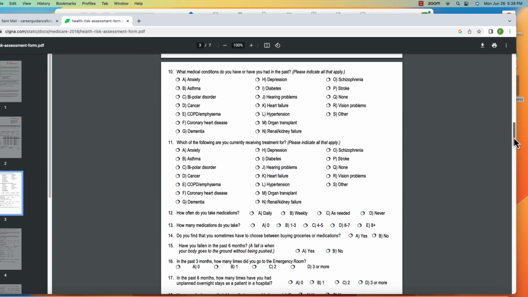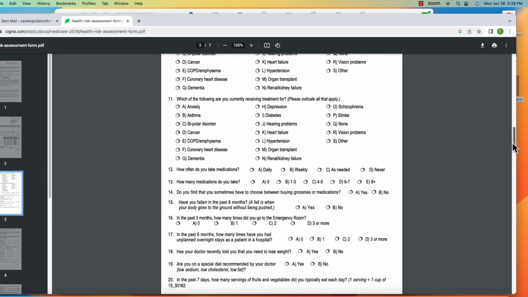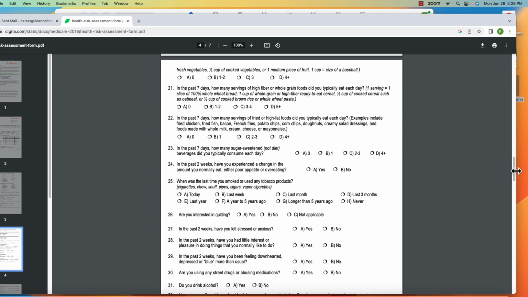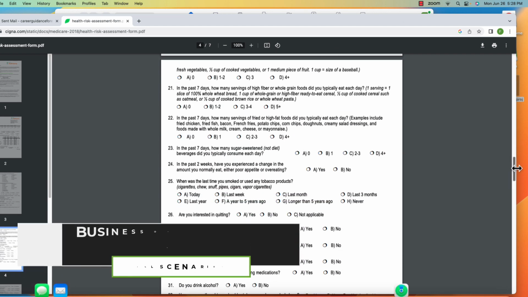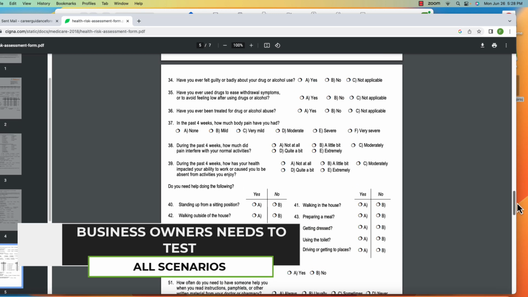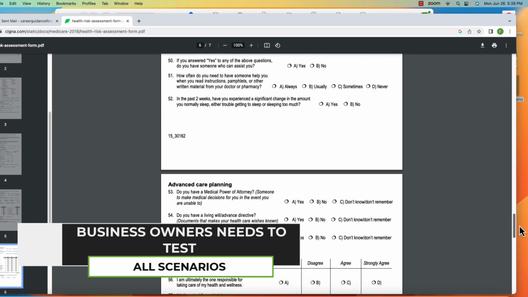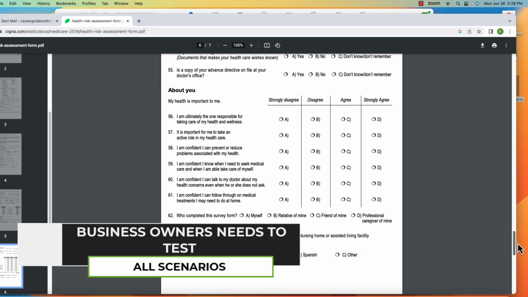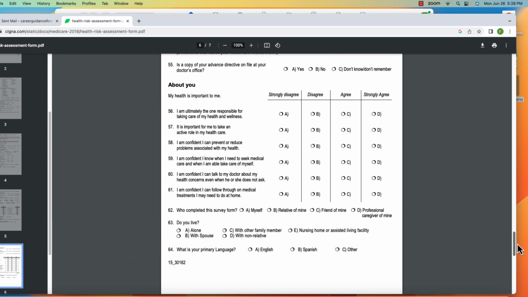For example, here, if you see, it says please indicate all that apply, so it is multi-select here. Like this, there are many different kinds of questions. So we have to make sure all these questions are available online, and the business owner is able to test all of them.